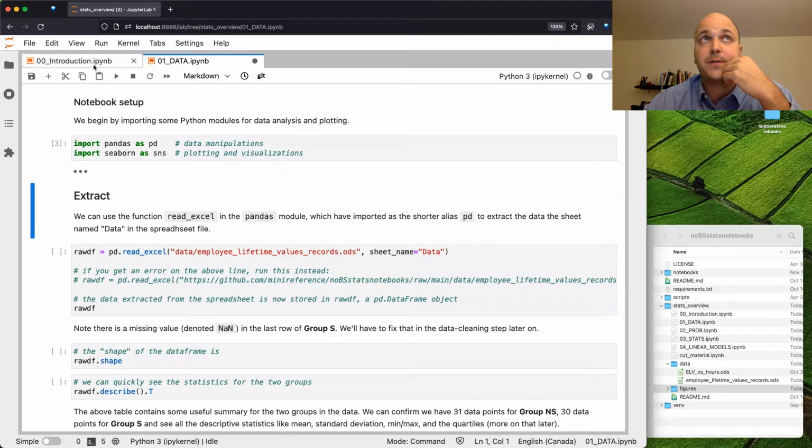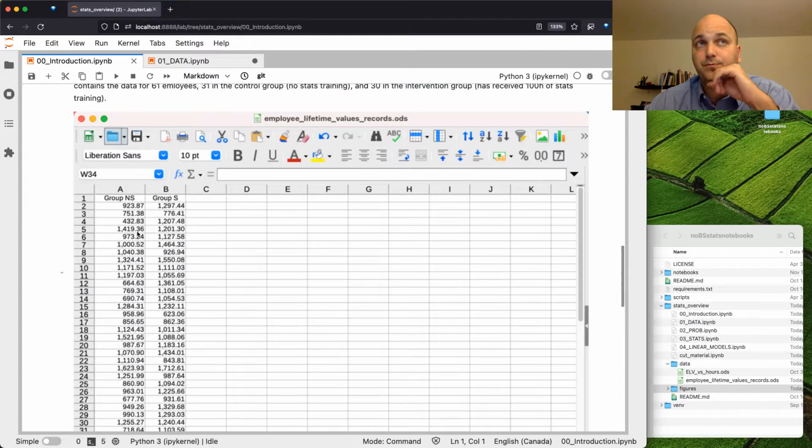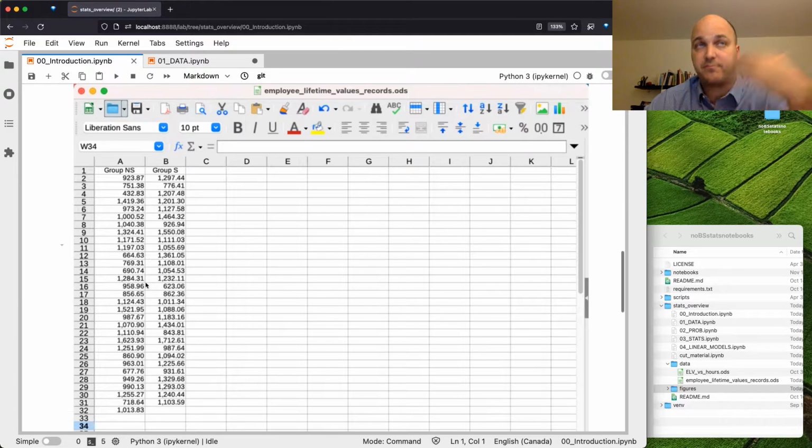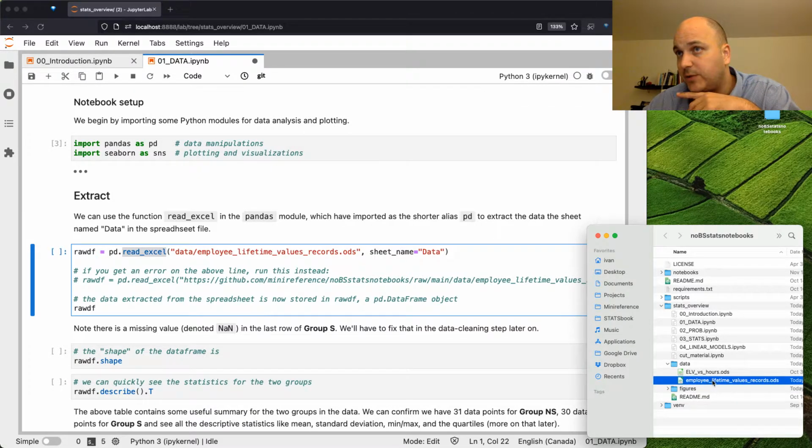We saw here, Amy gave us this Excel sheet, and we want to just touch the data. Give me the data. The function is not surprisingly called read Excel. If you look at the files in this repo, it's here, employee lifetime values.